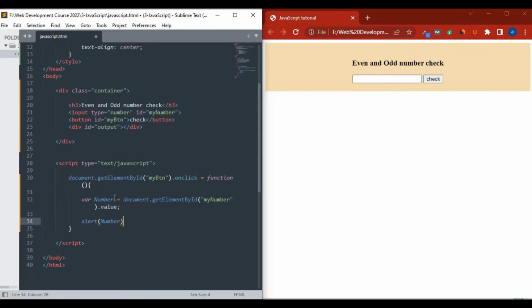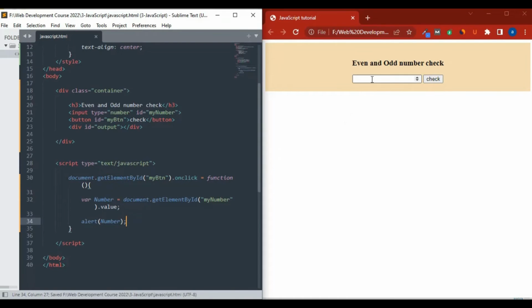So I print the number variable here, because when we click on the button, it goes to this function, checks document get element by id my number, gives us the value of this input number, stores it in the number variable, and we make it an alert of number.